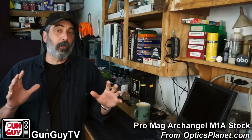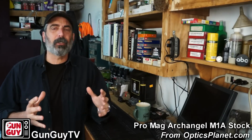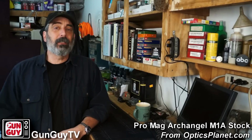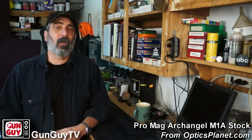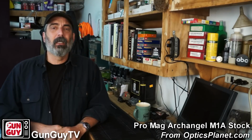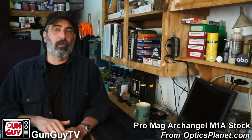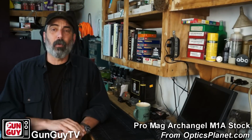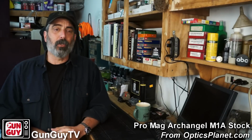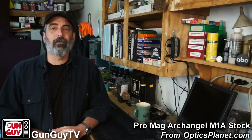Now we had to do some fitting with the stock, which is not atypical of buying a replacement stock. You got to fit it to the action and so on. But frankly, it didn't take very long. It was pretty easy. Fitting generally takes me a little longer because I'm careful about removing material. I don't want to remove too much material too fast. And with a polymer stock like that, you can just scrape the material off with a blade of a knife and keep it nice and flat, like you would plane a piece of wood with a planer. Or you can use a Dremel or whatever tool you want to use. I just did it with a sharp knife, and scraped it off a little bit so I kept it nice and flat and clean.